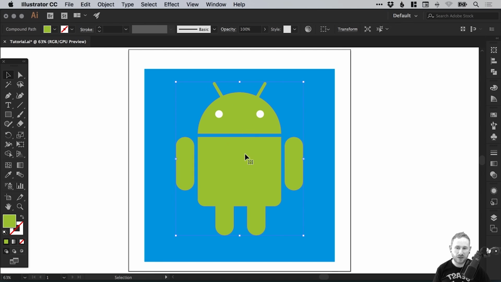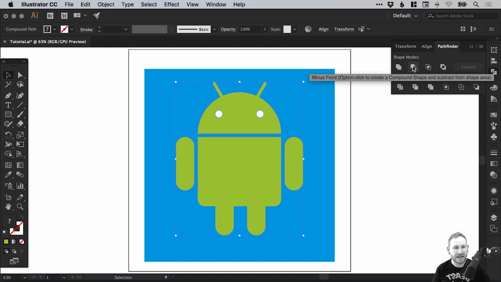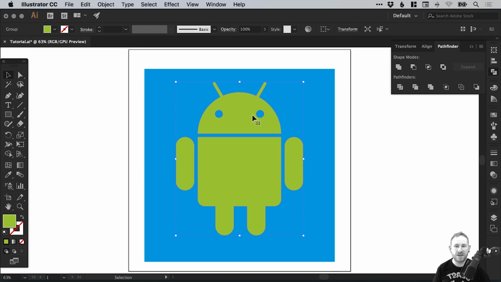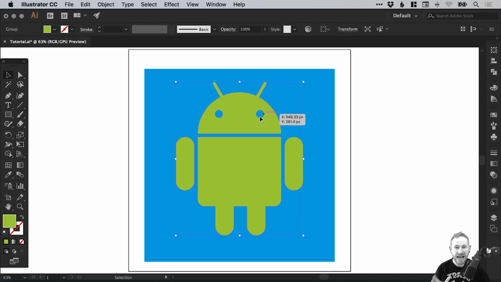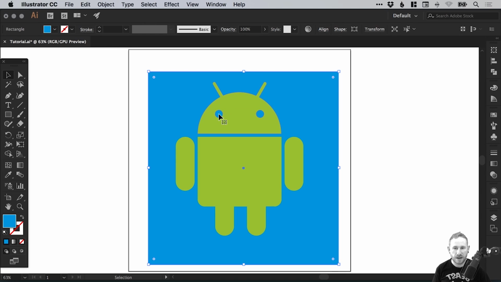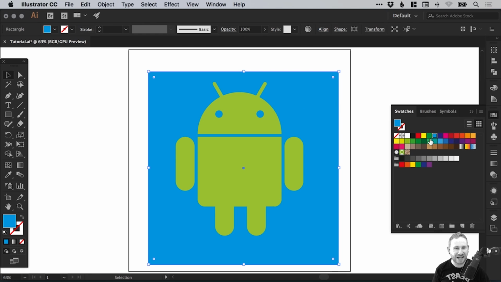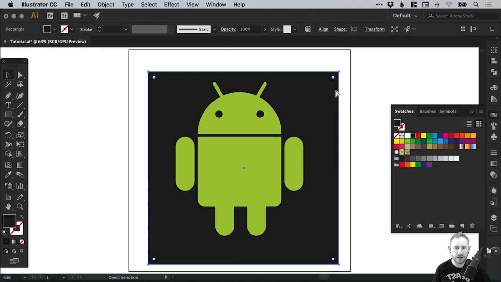So now when I select all of the green and hold Shift and select all of the white, and then again go to the Pathfinder panel and select Minus Front, it will remove the eyes from the head. But what it's doing is, it's not just looking at the head as a separate object, it's looking at everything that is green, so the head, body, arms, and legs, that is all seen as one object. So it doesn't remove everything and just keep the head. And now we can see that this has worked correctly. This is now transparent where the eyes are, so there isn't actually a shape there, it's knocked that out. So any background that goes behind it, you can see through those eyes, so that's great.